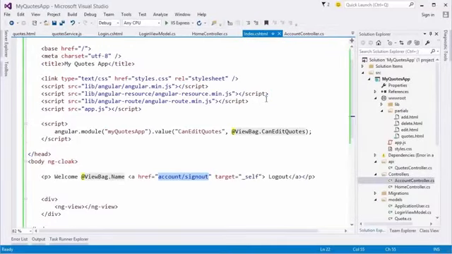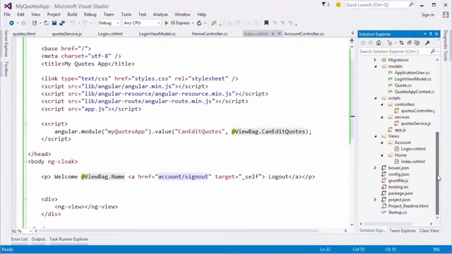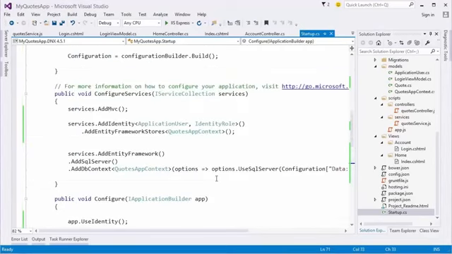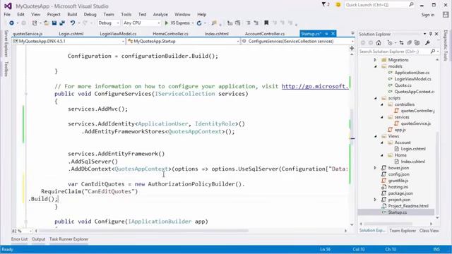In this case, we're actually going to restrict who can access our quotes API to only those users stored in our ASP.NET identity tables who have a claim can edit quotes. So to get this going, in my Solution Explorer, I'm going to open my startup.cs file for the application, and I'm going to scroll to the ConfigureServices method where I'm going to create an authorization policy.